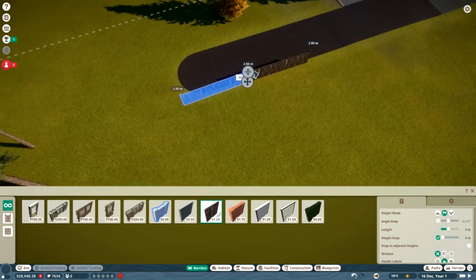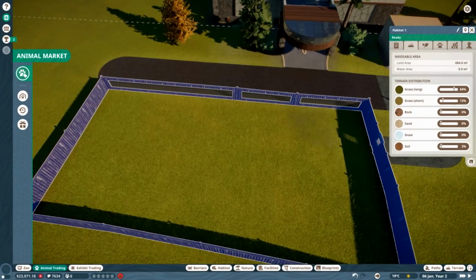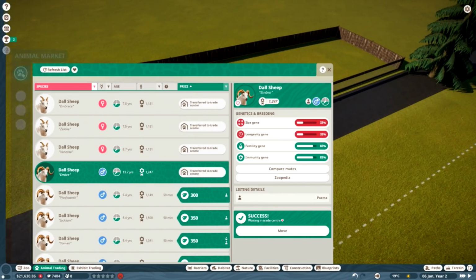And over here, we're going to have the worst enclosure you'll ever see in your life. What are we going to have in here? I don't even know yet. Let's try some of these new Dahl sheep. We'll just buy some with cash. All right, let's get a load of females and we'll get one cheap male. His genes and everything are terrible.